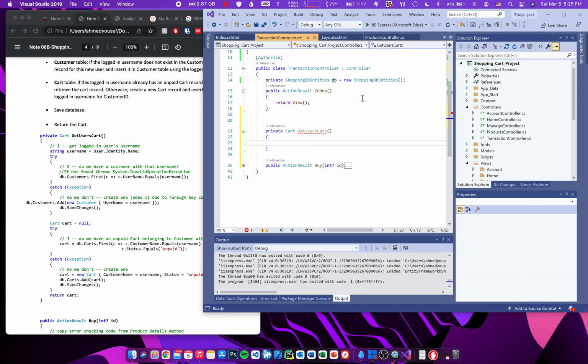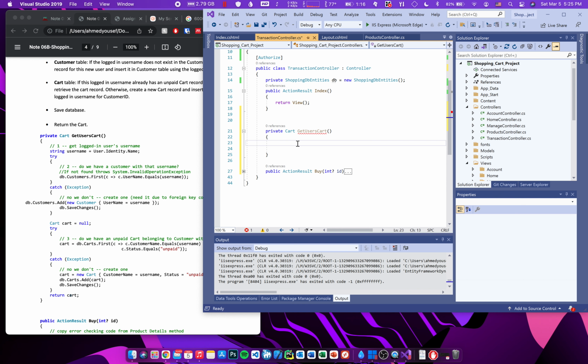Like you can't go to localhost and then slash transactions slash get users cart. This is just a private method that is used behind the scenes to give us a cart. An action result is because it's a page. This is not a page. It's only going to give us a cart. Okay? So let's start doing this.